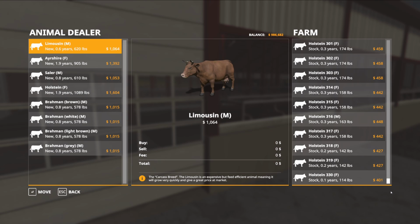I'm not going to feed. I don't need the bulls. We don't need to keep them. I got a guy coming right now to pick up these bulls, and we're going to get rid of them all. We have no use for bulls on our farm. We're good. We're just going to do the artificial thing, and let's not even worry about keeping bulls on the farm. We'll just sell them off, make a tidy little profit off of them, and move along with our day.